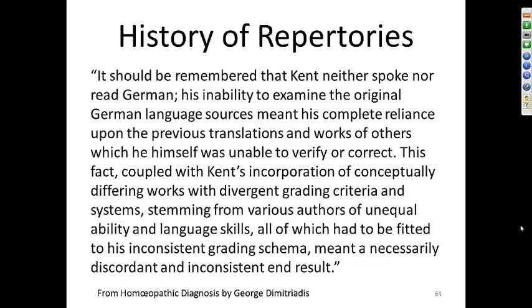Now, Dimitriadis, in his book Homeopathic Diagnosis, says that it should be remembered that Kent neither spoke nor read German. His inability to examine the original German language sources meant his complete reliance upon the previous translations and works of others, which he himself was unable to verify or correct. This fact, coupled with Kent's incorporation of conceptually differing works with divergent grading criteria and systems stemming from various authors of unequal ability and language skills, all of which had to be fitted to his inconsistent grading schema, meant a necessarily discordant and inconsistent end result.